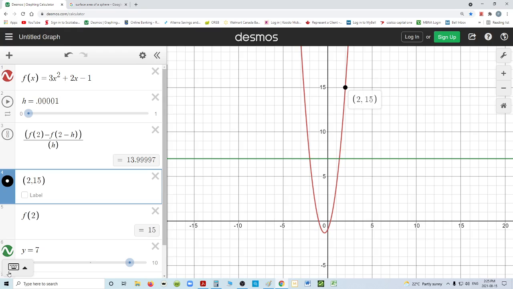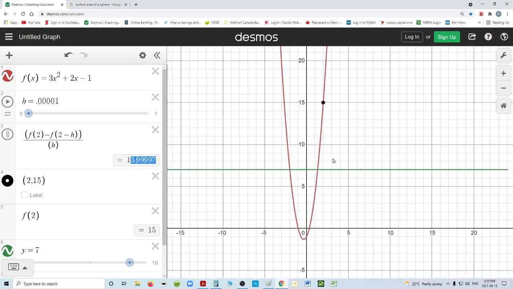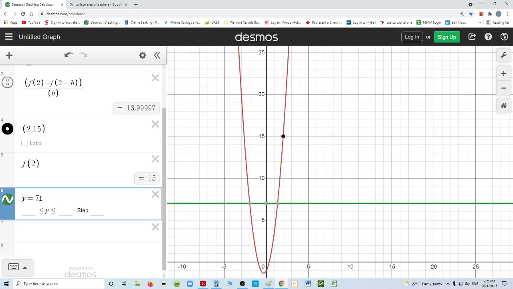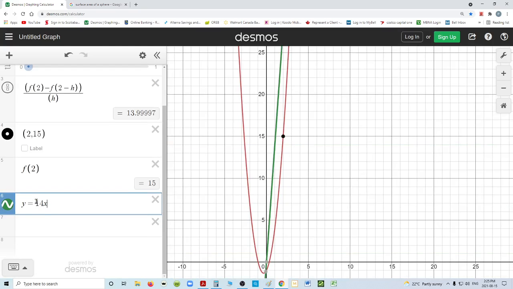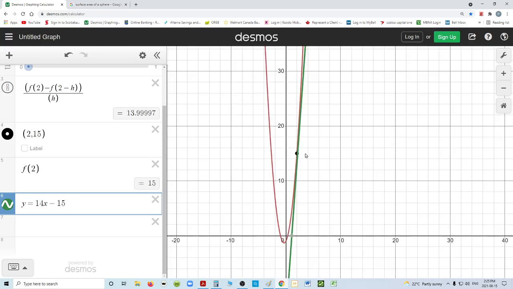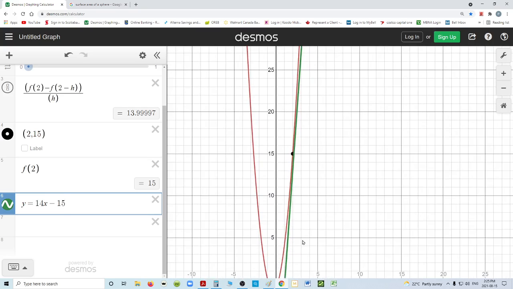If I'm going to draw it, it's quite steep, but I'm just going to use this instead, and we can see it's approaching 14. If you're going to draw a tangent line, it would look something like that, and then you'd use your triangles to try to get a good idea of what the slope of that line is. But just take note, it's roughly 14.